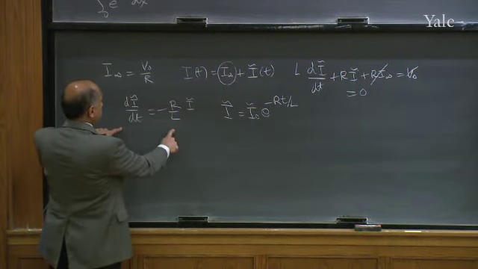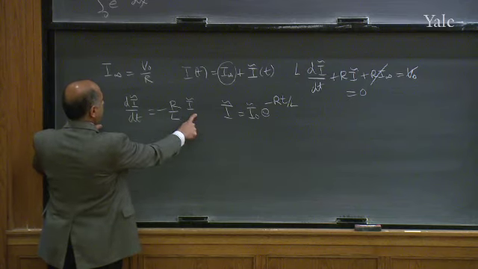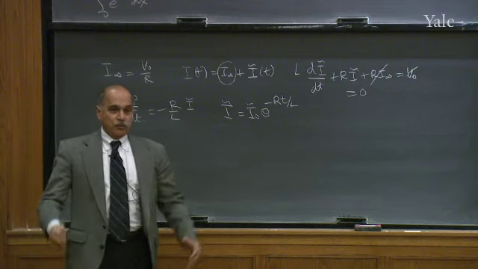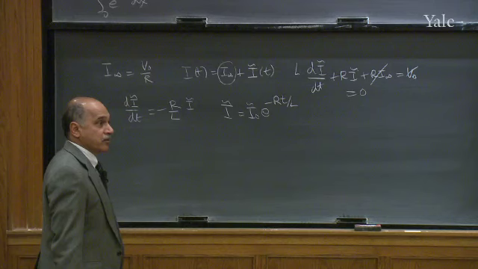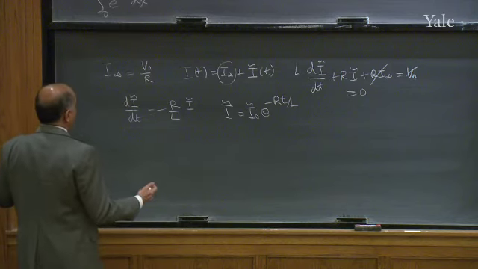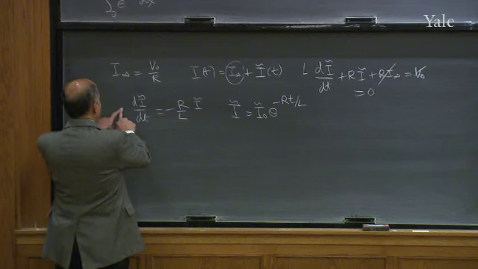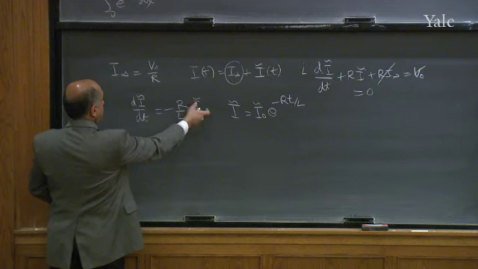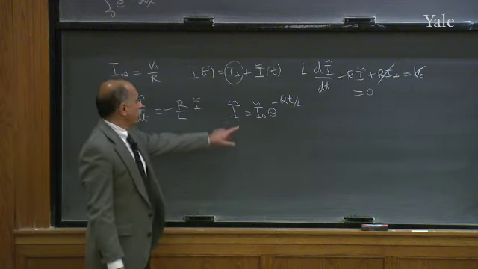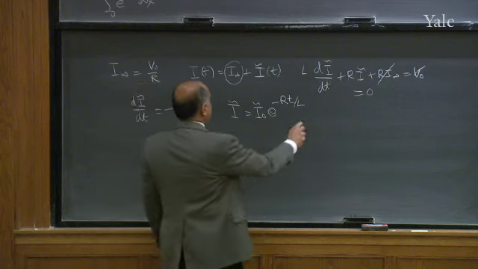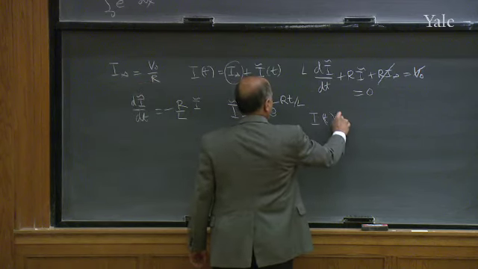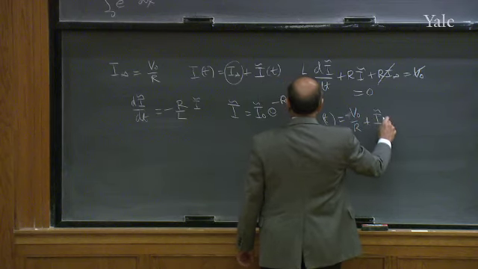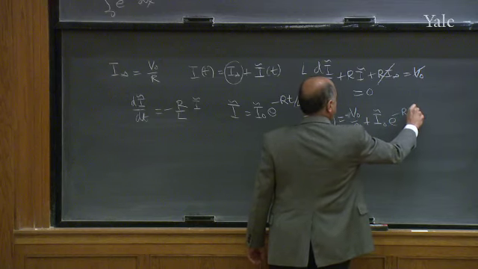That's another useful property to know. This is a linear equation. It means if you multiply both sides by 19, you get another solution, which is 19 times the old solution. So the solution's overall scale is not determined by the equation. If I give you one solution, you can multiply it by any number you like. It's also a solution, because if you multiply by a number, say 9, the 9 goes into the derivative, 9 comes here. You can see 9 times I twiddle satisfies the same equation. So we don't know this number just from the equation, but we go back to what we know, which is I of t is I infinity, which is V0 over R, plus I twiddle 0 e to the minus Rt over L.